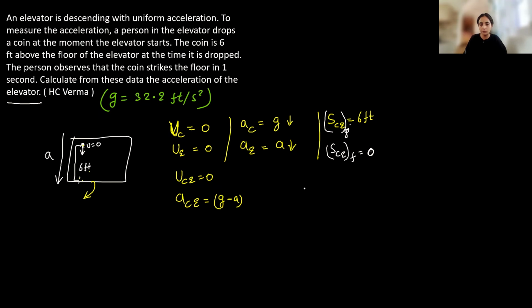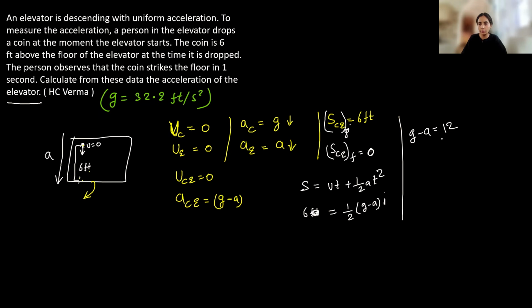अब आप ज़्यादा comfortable होगे. So let us use this equation s equal to ut plus half at square. And if I use this one, this change in displacement has to be 6 feet. So 6 only I'm writing, and initial velocity is 0 relative, and this half a value is how much? That is your g minus a, and then t का value तुम्हारा क्या है? 1 second. So 1 second का square. So from here you can see g minus a is equal to 12.